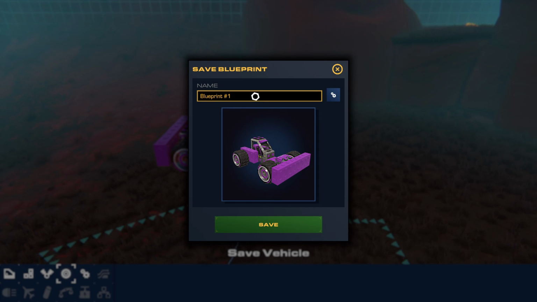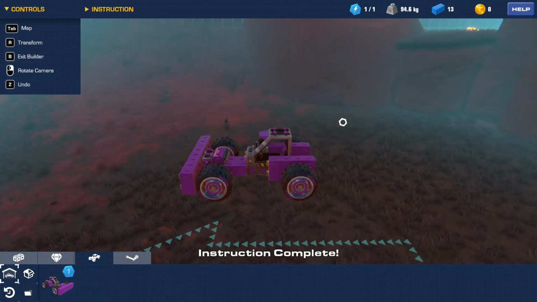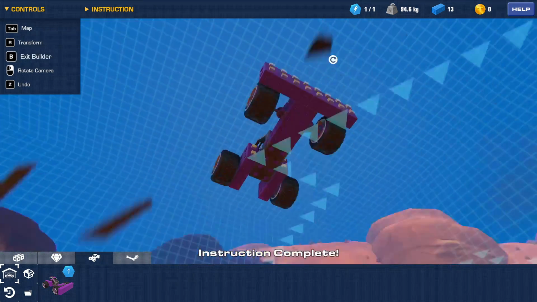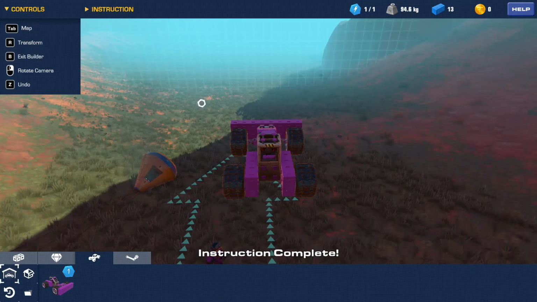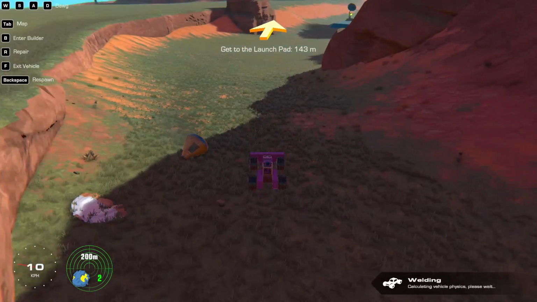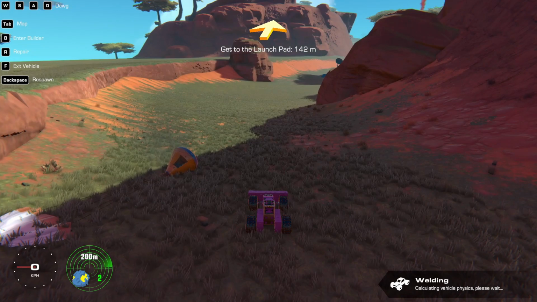Save the structure. We're gonna call it Dog because of the name of the engine. Oh, it's a bumper car. Okay, so I don't understand why I need this front section, but I'm sure that'll become clear. So I can rotate, I can do all that fun stuff. I can exit the builder. Calculating vehicle physics, please wait.